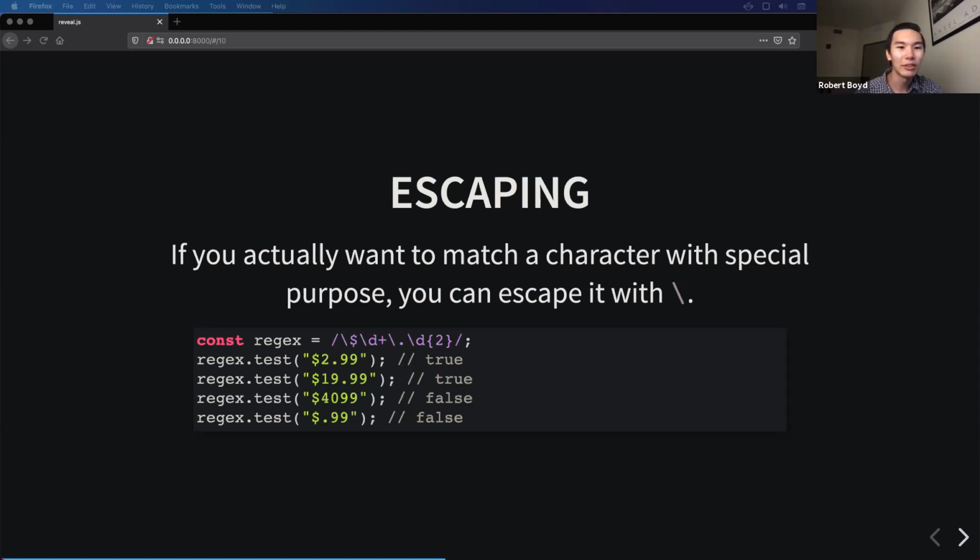And then slash dot, this is the one that people forget a lot, but remember, dot matches any character, not just dot. This one's especially common because if you just put a regular dot and expect it to match dot, it does work. But it will also match any other character, which is often not what you want. You just want it to match specifically a dot. So if you want specifically a dot literal, then do slash dot. So we're going to match our $ sign, then at least one digit, then a dot, and then exactly 2 digits.